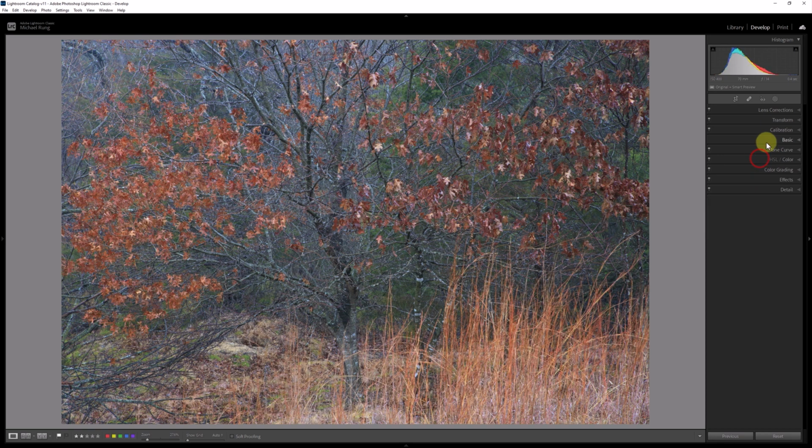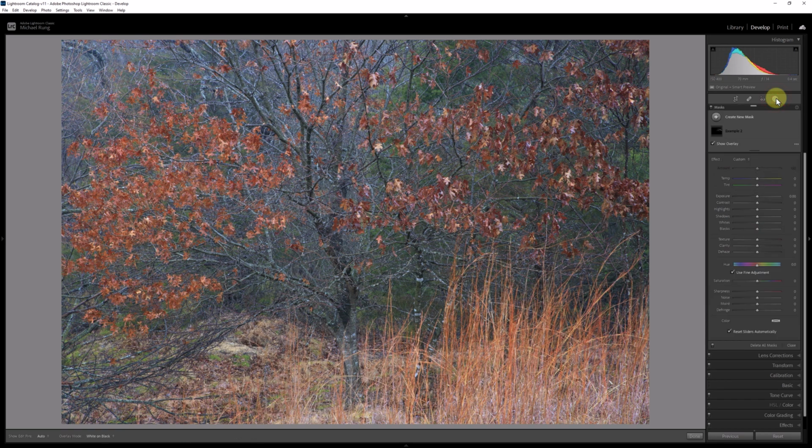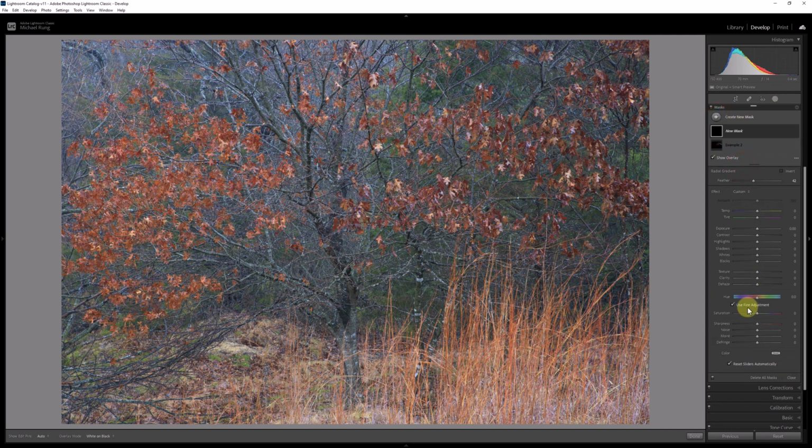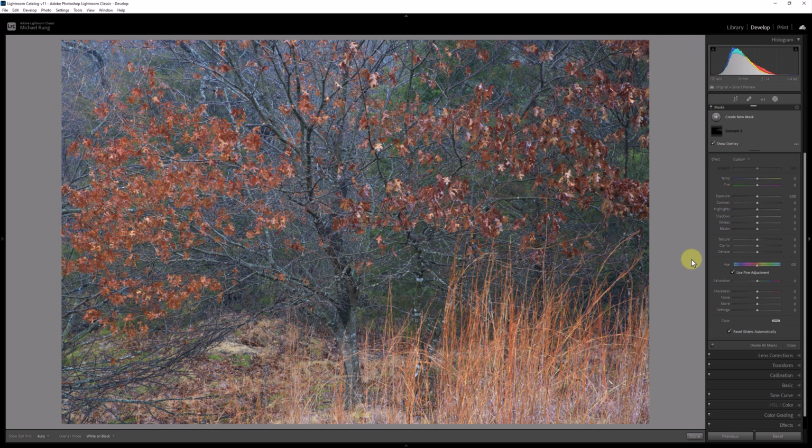If I decided to attack this issue by creating a mask, well, there are no HSL sliders in the masking adjustments. If I use a radial mask on the grass to pull down the saturation, I'm also going to desaturate the greens and blues of the background colors. Again, not what I want. So what do we do?